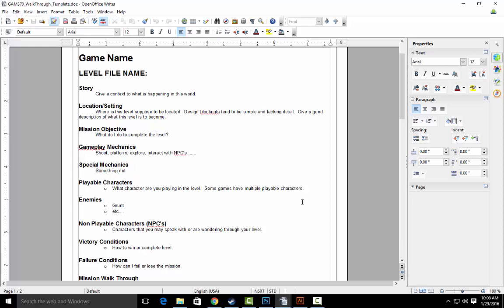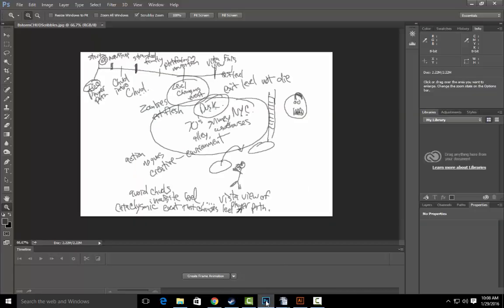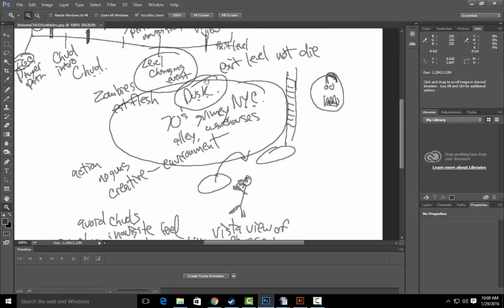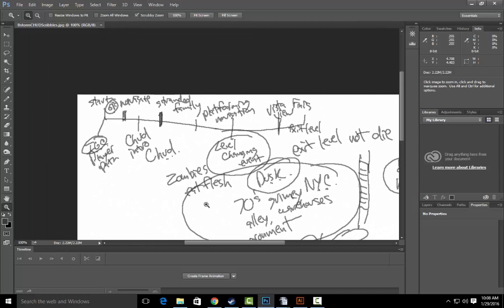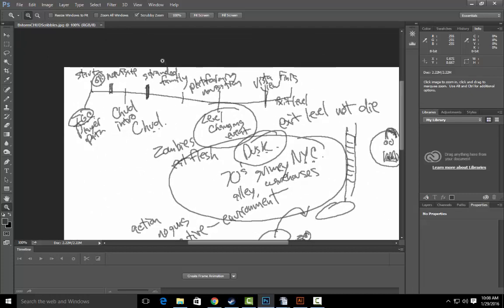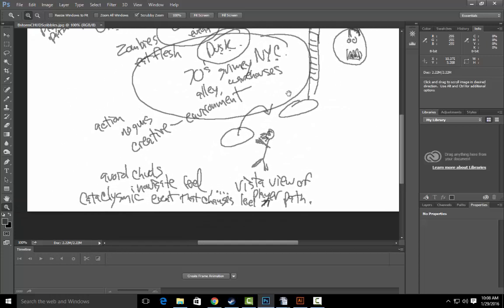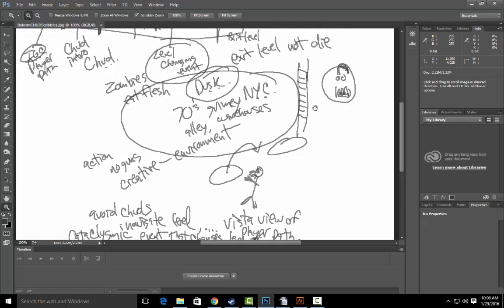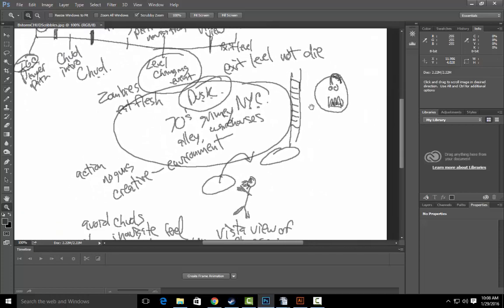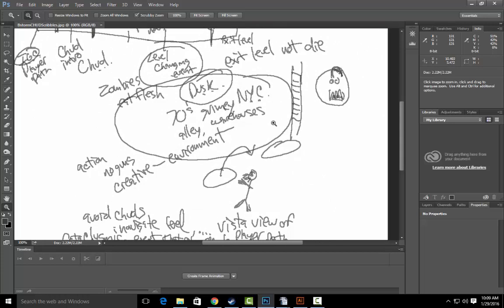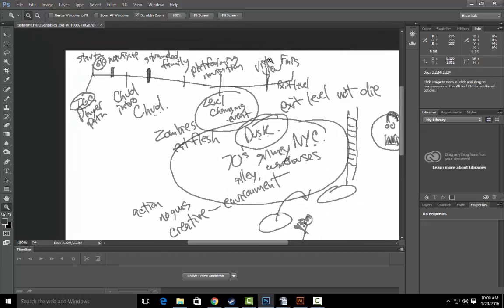So watch video number 1, how I created a timeline, did some brainstorming. As we all know, we're working on a level for a game based on the 80s movie C.H.U.D. These are some of the brainstorm scribbles I came up with in my initial timeline. How am I going to get the level to work, what major elements, what major story bits I want to have in here. You can just see the scribbles, I'm not going to go over them. Watch video number 1. So we're starting with this, and now we're trying to flesh out more of the timeline.